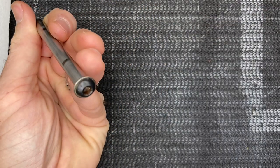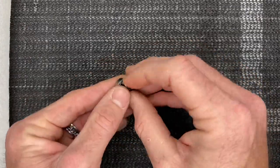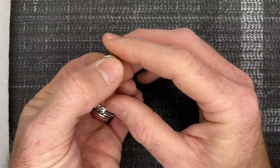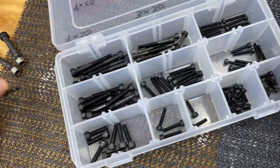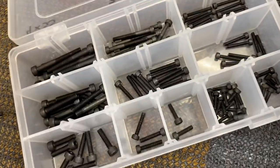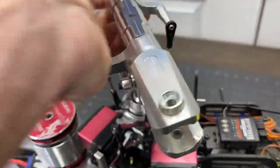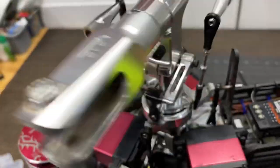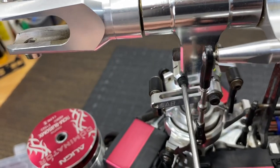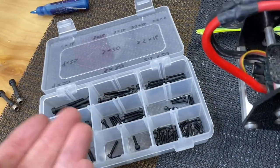Very important: go through and check all your shafts every 100 flights. After a crash, inspection, or that 100-flight mark, check all your bearings — these are blade grip bearings. Feel how smooth new bearings are; if there's any grit to them, replace them. It's very handy to have a metric screw set with multiple sizes from 2mm all the way up to 6mm. When you're doing maintenance and notice missing bolts — like both pinch bolts were missing on this one — you can grab the right size, apply Loctite, and get flying again.